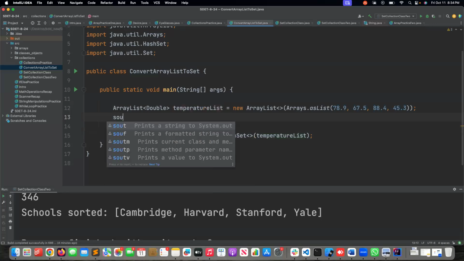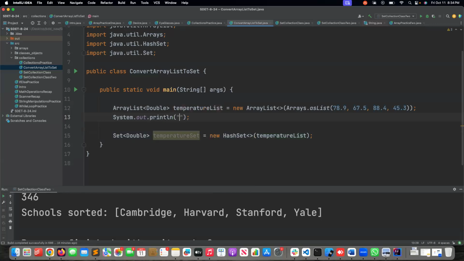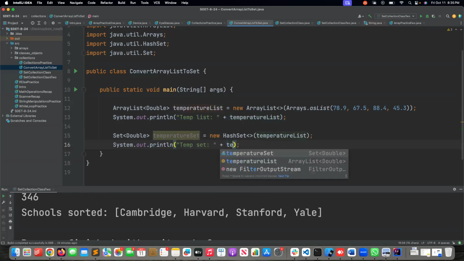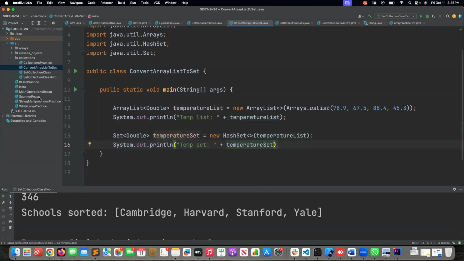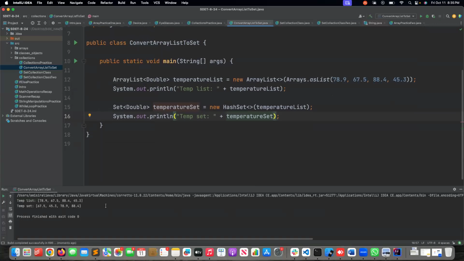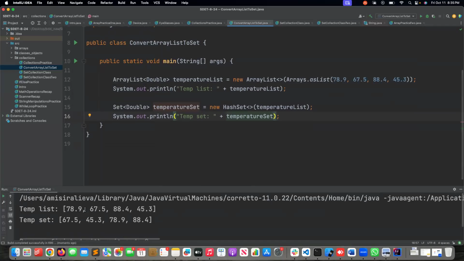Let's print out the temperature list first, temp list and temperature list. Same here, but this time we're gonna print out the temp set and temp set. Let's run this. There you go.